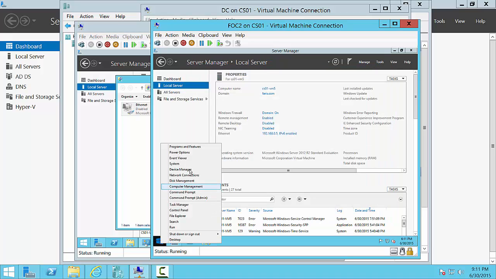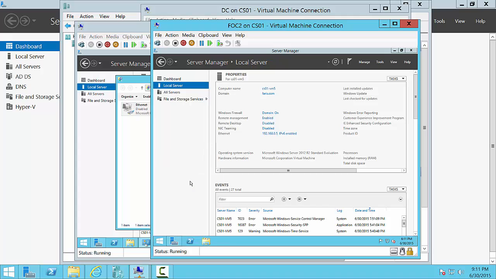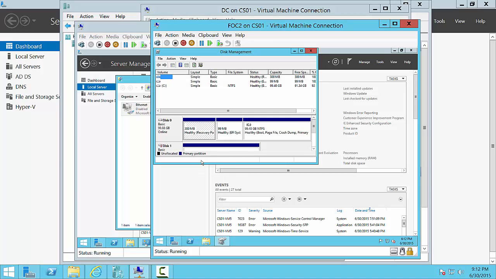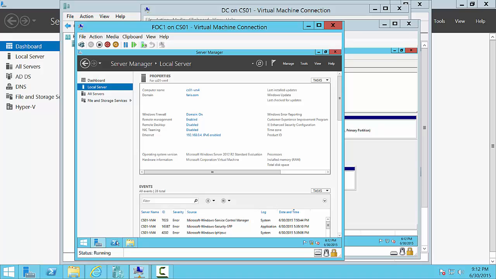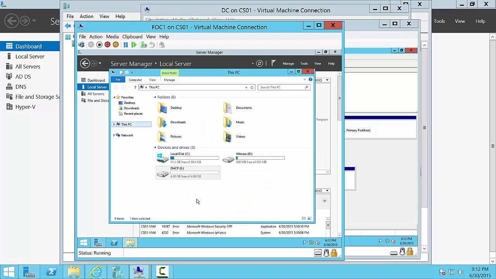Do you have to use the failover cluster wizard though to set up a failover cluster after you initialize the iSCSI? I don't think so. I think it should. We'll see. I'm going to re-enable this. I don't think you need that. I think it should be able to grab that disk. Okay. And the disks are still here.